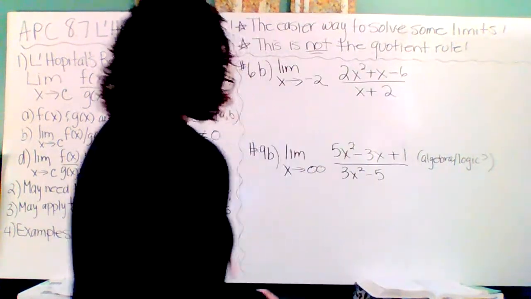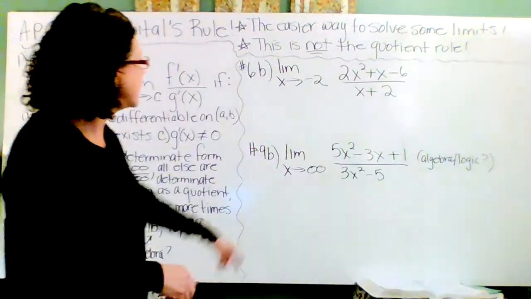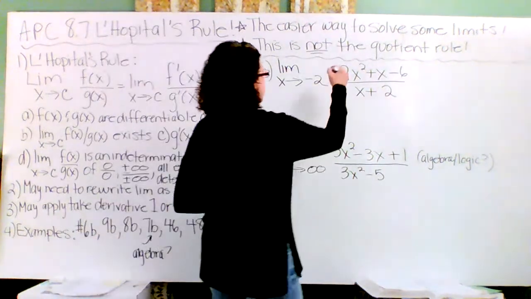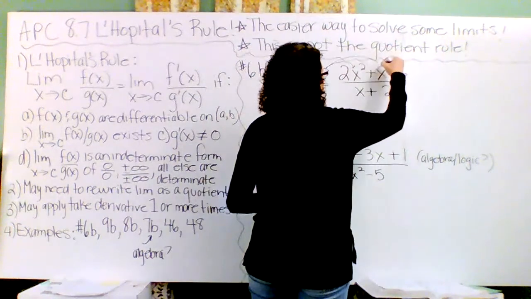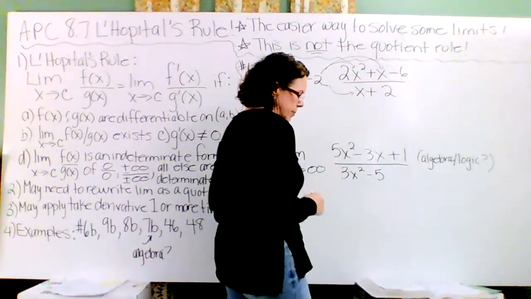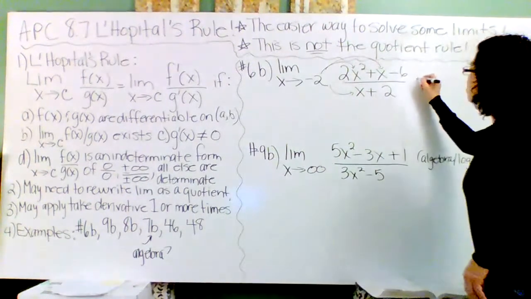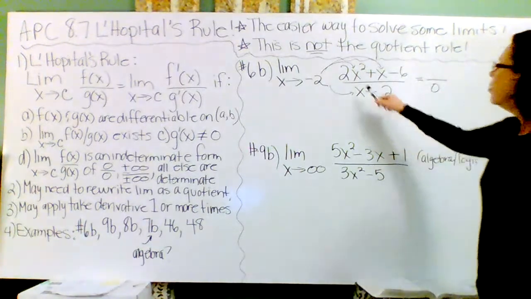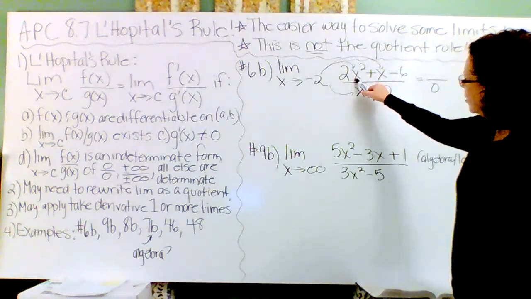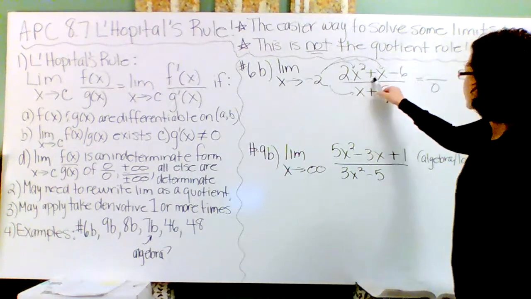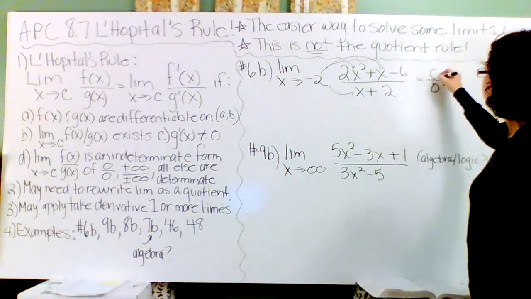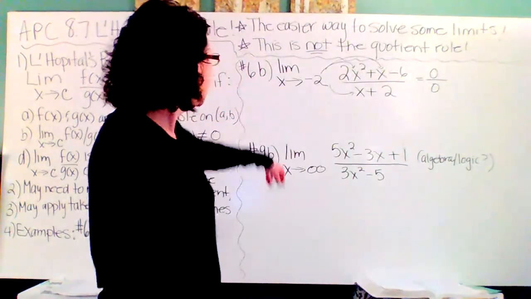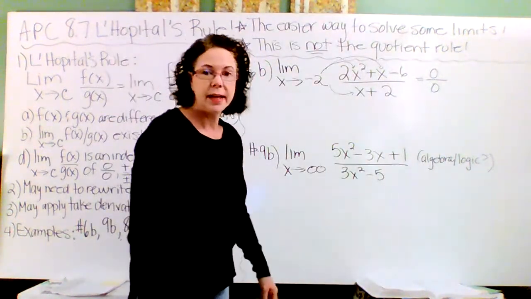So here's our examples. 6b, the limit as x approaches -2. So let's go ahead and use direct substitution and put a -2, right? Because that's what we try with the limit every single time. So when I put a -2 into the denominator, I do get a 0. When I put a -2 into the numerator, that's going to be 8 minus 2 minus 6, which is also 0. So we do have an indeterminate form for this limit as x approaches -2.